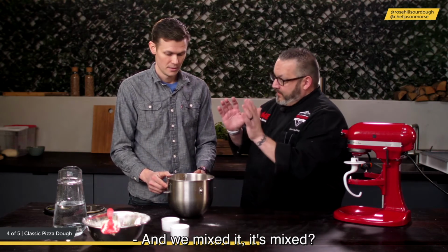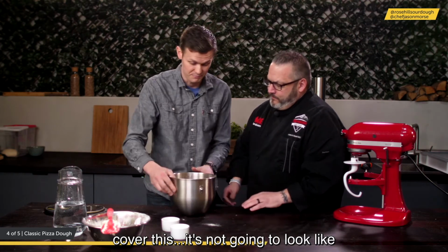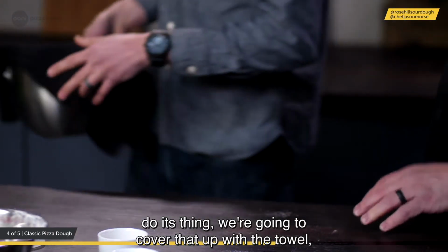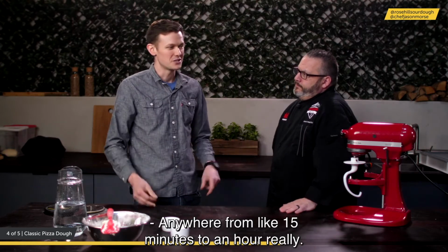And we mixed it, it's mixed. Yeah, it's mixed. So literally I'm just gonna cover this, and it's not gonna look like really dough right now. It's just kind of a mixture. That's fine. We're gonna let science and nature do its thing. I'm gonna cover that up with the towel and just let that sit. How long do we let that sit? Anywhere from like 15 minutes to an hour, really.